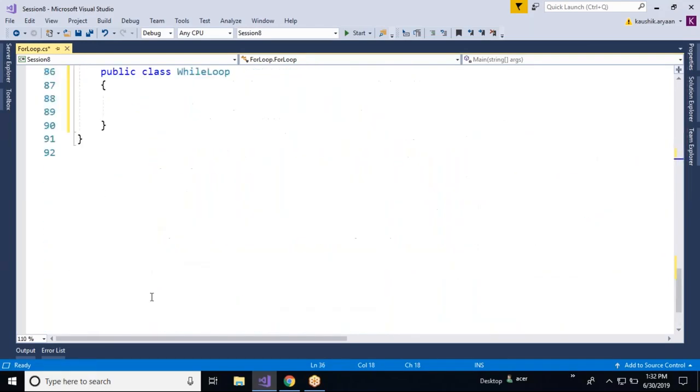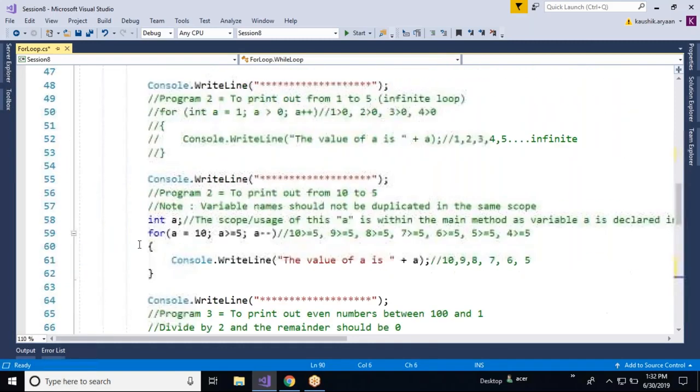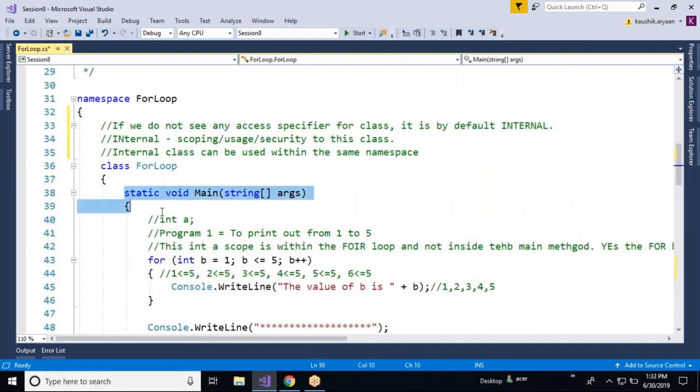If you look at this class, it is a public class. It can be used anywhere. It is not restricted only to this namespace. Now I can't have a main method inside this class because there is already a main method inside the other class. There is only one entry point.